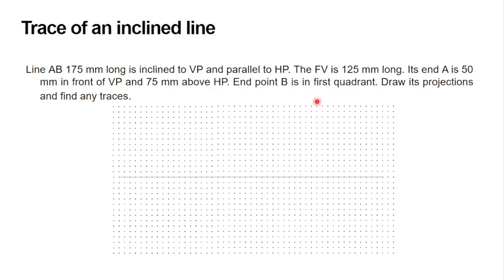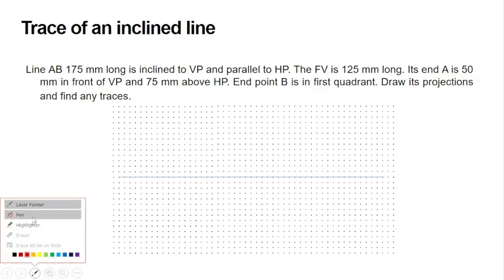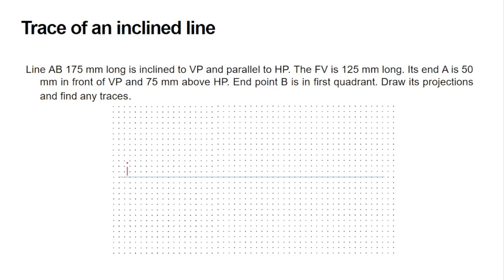So we draw the line here. So point A we will first of all plot. A is 50 mm in front and 75 above. As we have discussed already, this direction is above. This direction is below. At the same time, the same below direction is front. And this is behind for top view. Similarly, based on the data given here, we can plot point A. So point A will be plotted here. 1, 2, 3 grids means 75 mm above we have plotted this point.